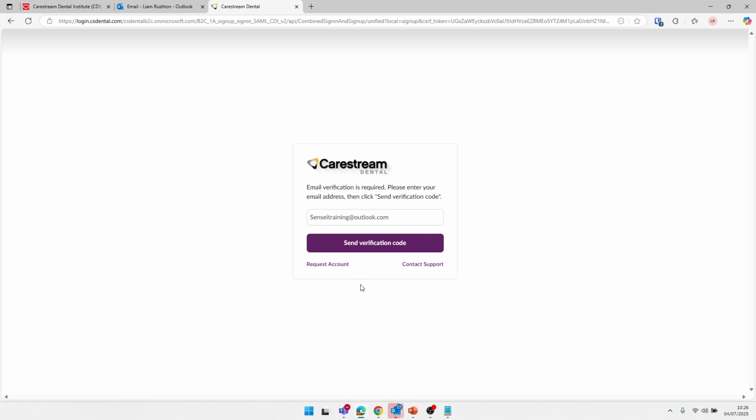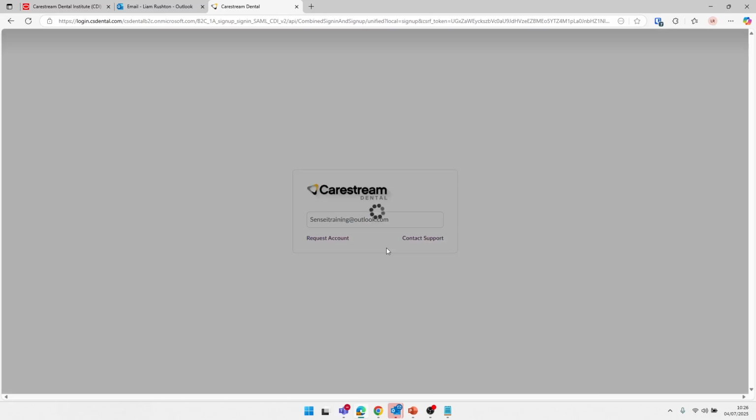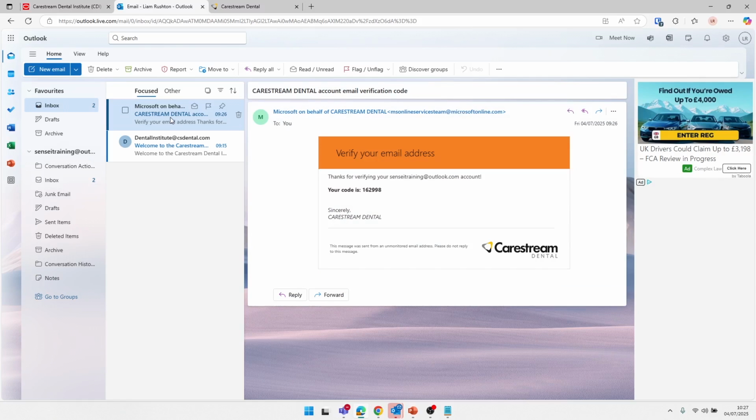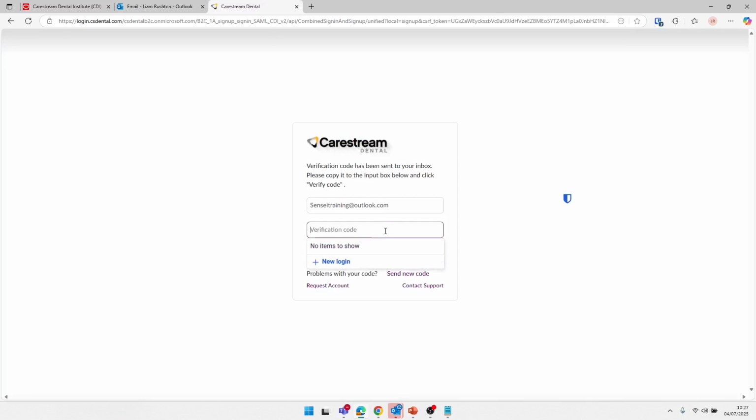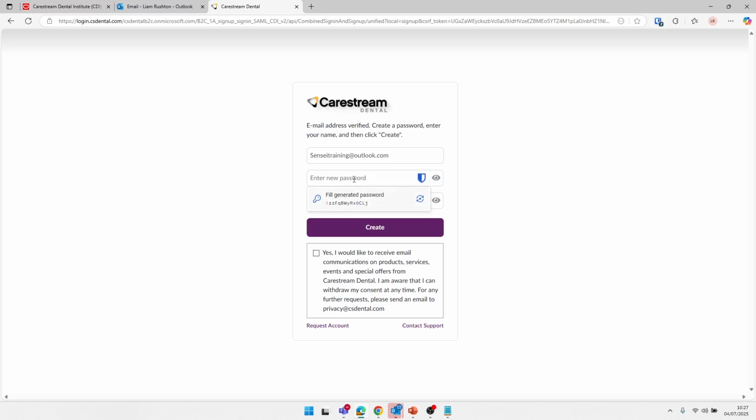The system will ask to send you a verification code to your email address. So confirm you've typed your email address in correctly and click on Send Verification Code. You'll receive an email, like I have on screen, where I can simply copy the code, then go back to the Carestream Dental Institute and paste it into the verification code. Next, click Verify Code. The system will now ask you to set a password.